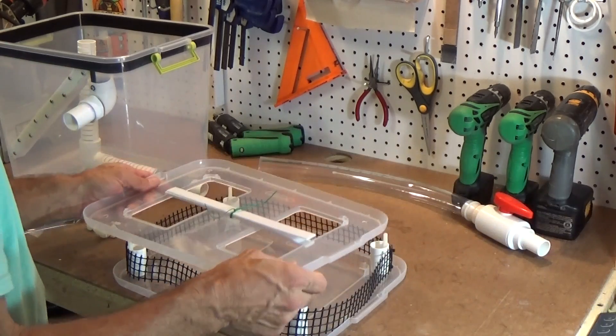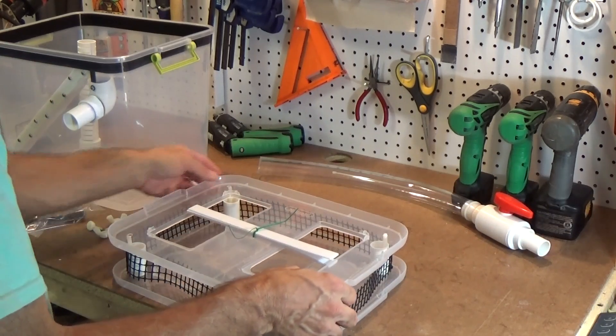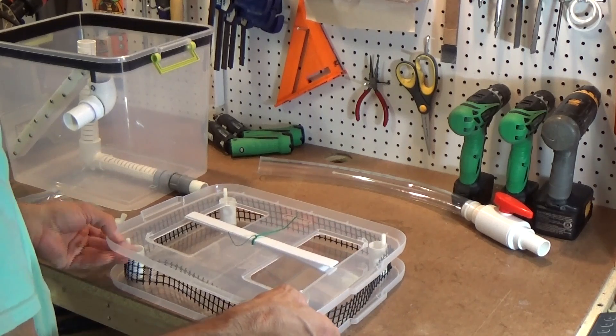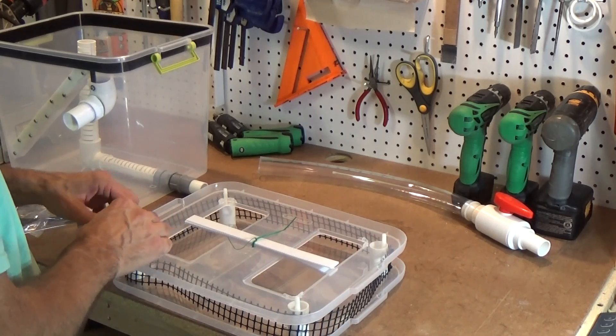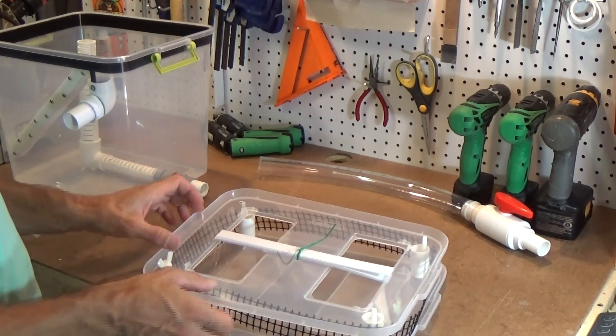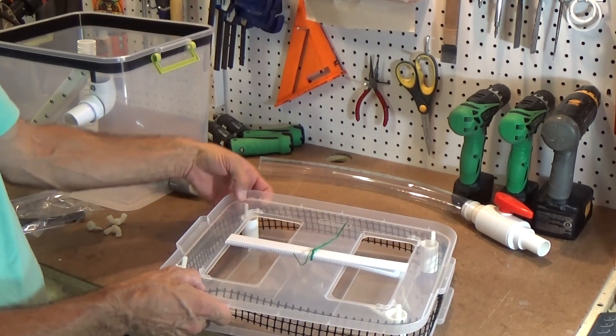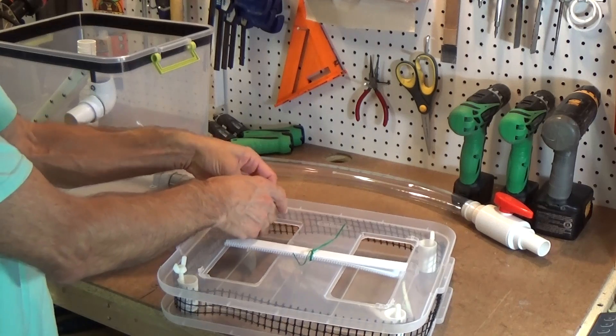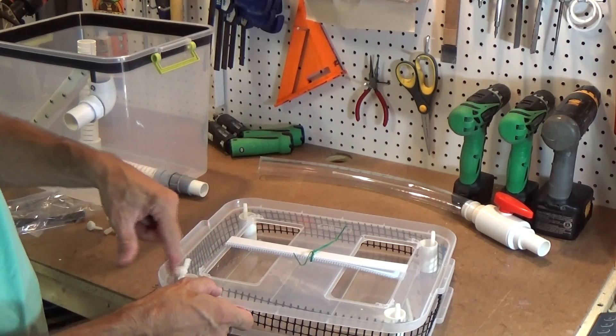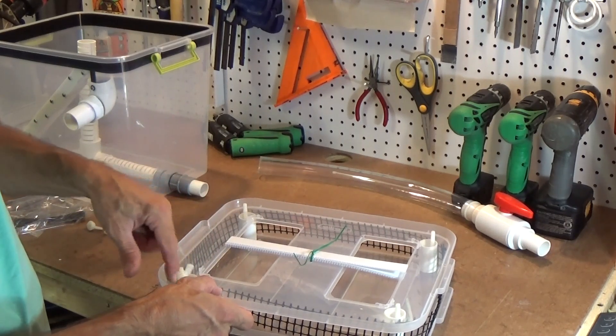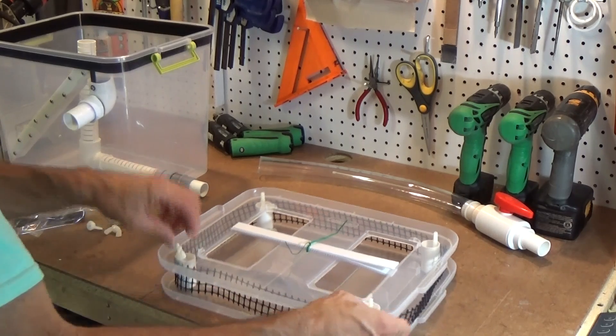and then line up the logos, slide it back in place, and just loosely install the wing nuts at this point. Just until they get to the bottom of the lid, and then we'll tighten them a little bit as we go.